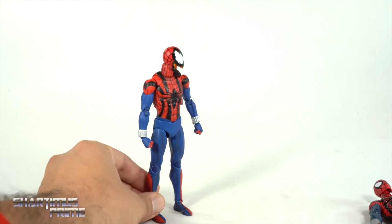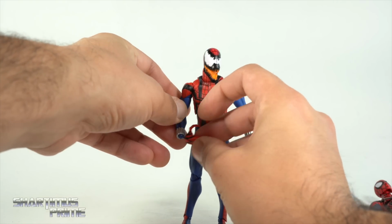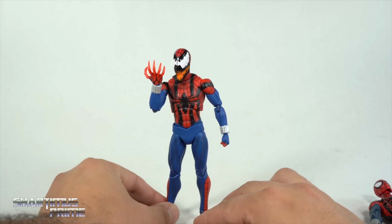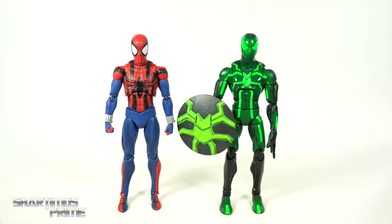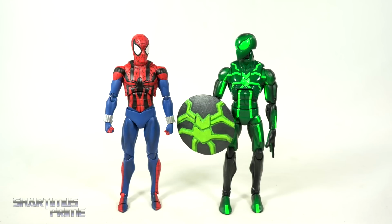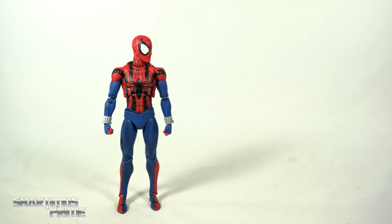It does look pretty cool, but it just doesn't really peg on to anything. The reds are very close in color. Man, they're probably gonna make one. So close, but so far. There you go, that kind of works. And then I had to bring out a classic Ben Reilly. We have the Vintage Collection Marvel Legends Ben Reilly Spider-Man next to the MAFEX version. Then here's the Ben Reilly Spider-Man next to your average 6-inch scale figure. We have the Marvel Legends Big Time Letdown Spider-Man. Hey brother, hey brother, hey brother. Bye brother.